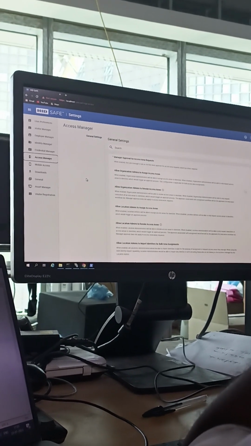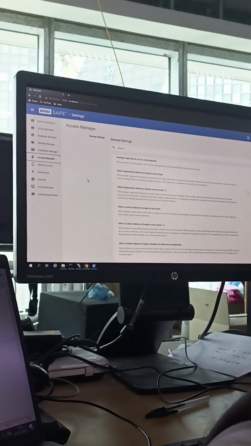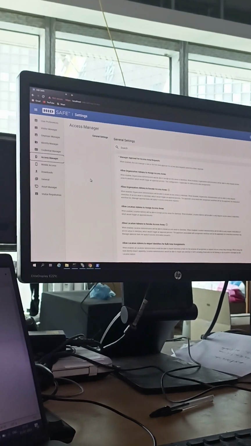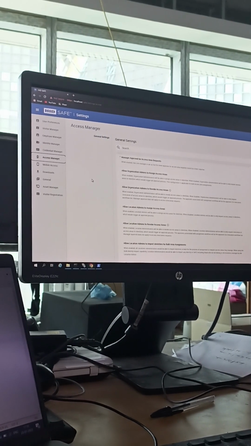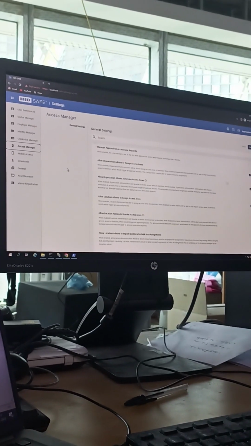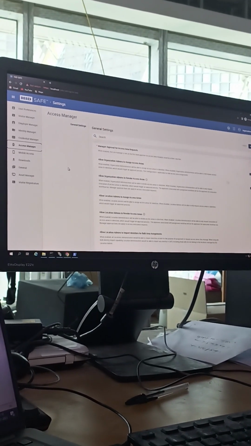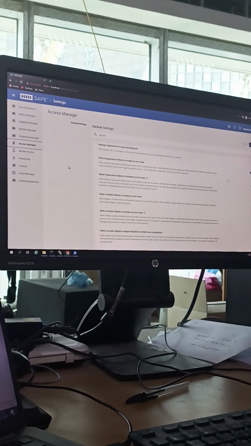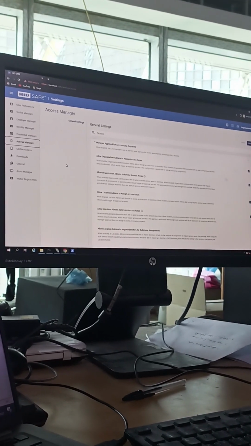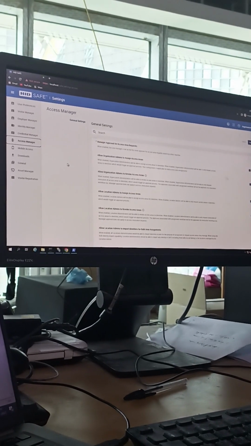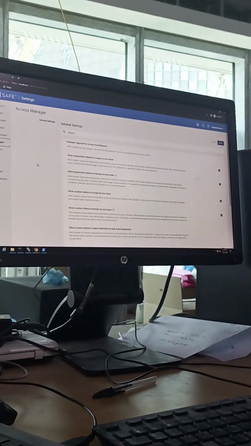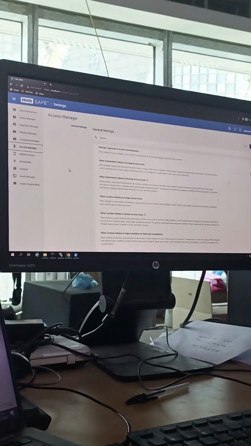As of now, there is no approval workflow. Suppose I am an employee, I am trying to request an access card for myself, and you are my manager. You get a notification saying that Bharat has requested this. So first level approval you would be doing, saying a card should be assigned now. Once you do that, it will go to the badge manager. Then he will approve it, print the badge and give the badge to you.